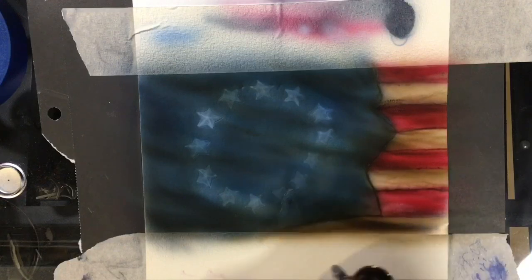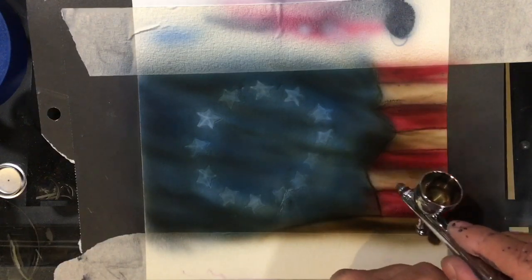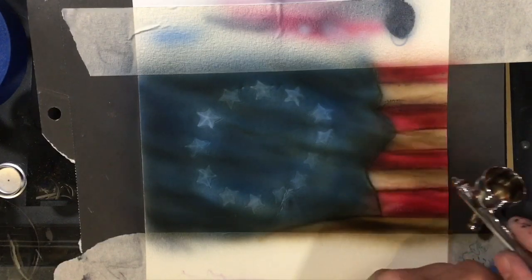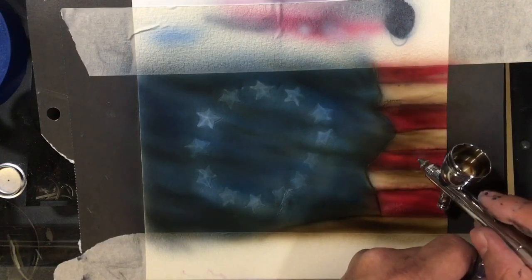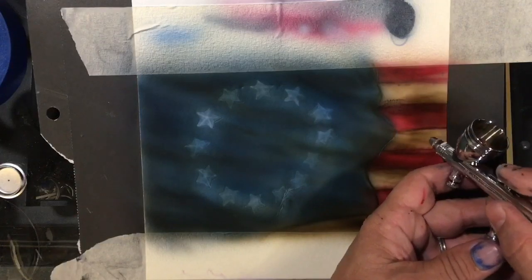So yeah, I want to finish up that with the sepia, and then I'm going to come back in and I want to freehand in those stars with white. Once I get that done, I'm going to add a little bit of sepia around those stars. You can see I'm throwing a little bit of stitching and stuff in there. Not getting too detailed, but you know, it's pretty small stuff. So, and that's real time.